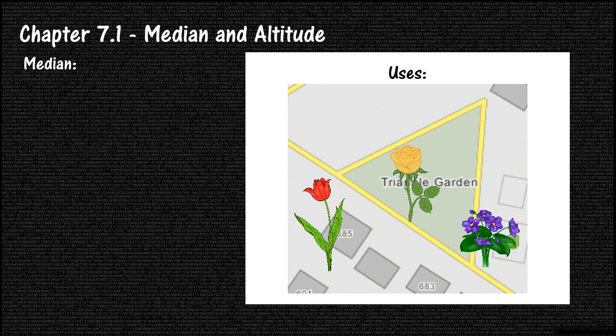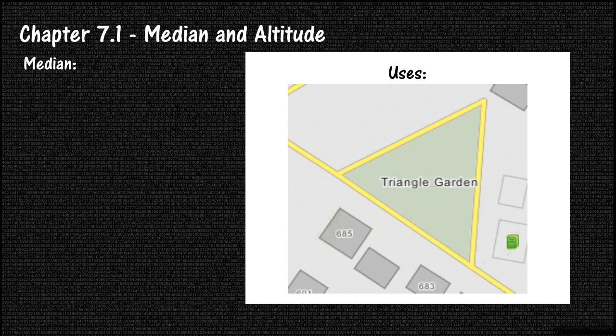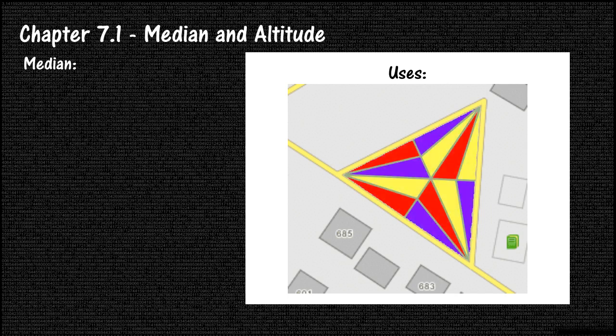And as the designer is a fan of triangles, he wants to incorporate that into his design. One way of doing this is with the use of medians. By drawing the three medians of the triangle, the designer can create triangles each with the same size. The mayor can then decide which triangle gets which flower.